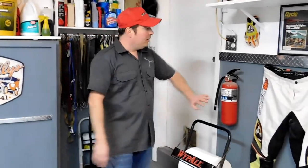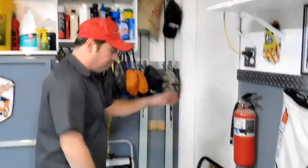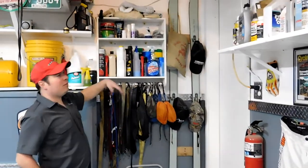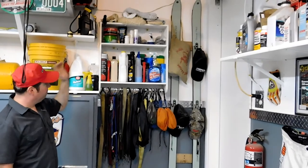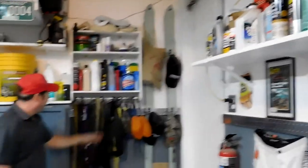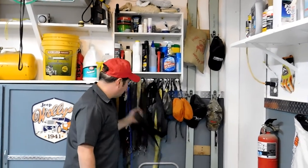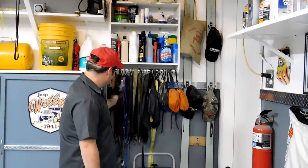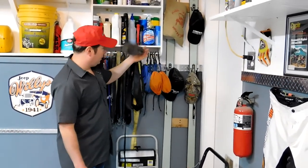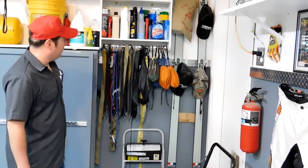Starting around here - of course, safety first. Got a fire extinguisher here, and we got other ones around the shop too. Paper towels, that's a big thing, and a roll dispenser here. Car washing stuff stored here too. This is from a thrift store or garage sale for a buck - mainly because it had this bar on here. Bungee straps, tie-down straps, main things. I use my strap sacks so I can just hang them up there, grab them and go, and I know if I'm missing something I can see it right here.